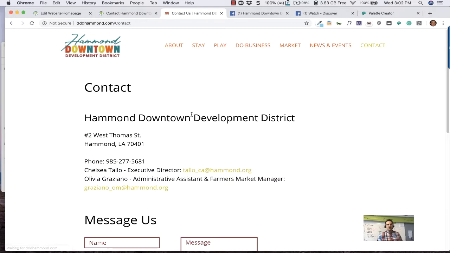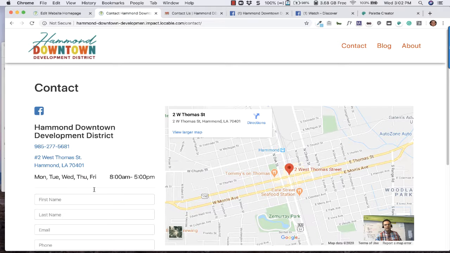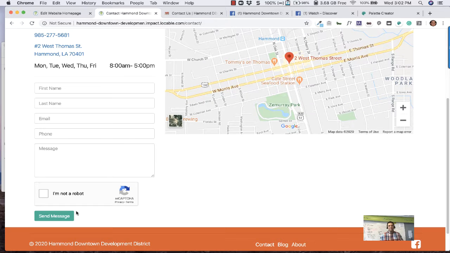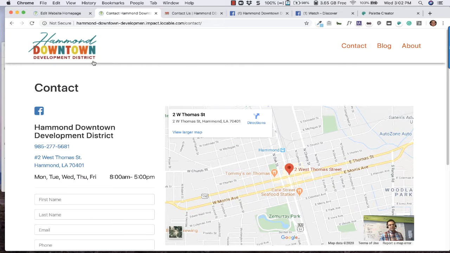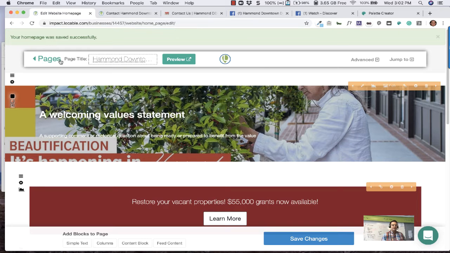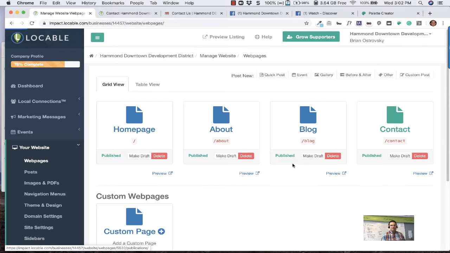We do recommend that you don't expose your email addresses. That's how spam bots get them. If you have someone fill out this form, it can notify everyone who's on your account. They get notified and it stores their information, although you can expose your emails if you want. And so there's some real simple options, even on the contact page.